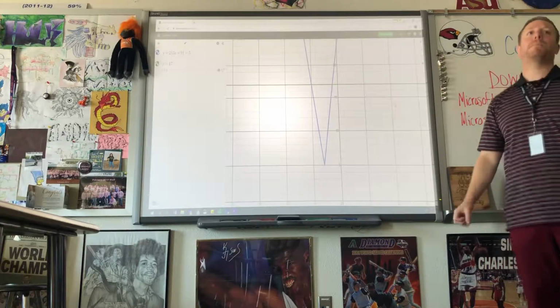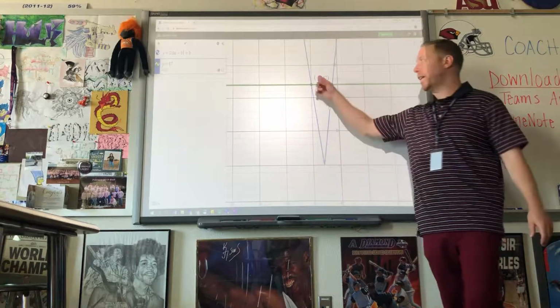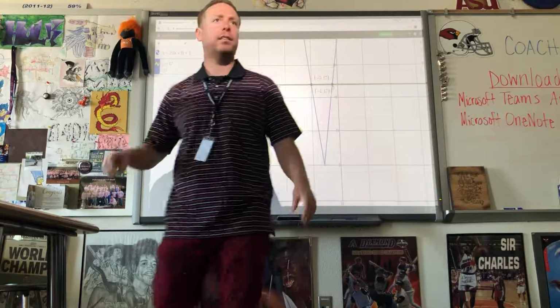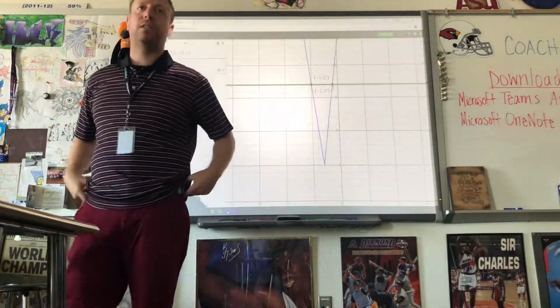And how many intersection points are there? 2. Okay, one here at negative 5, one here at negative 1. Those are the two answers we got. Remember, we care what x equals. We're solving for x. So the x coordinate is negative 5. This x coordinate is negative 1. Those are the two answers to this problem.